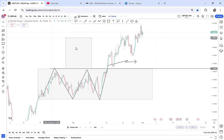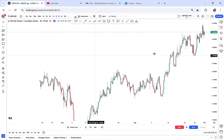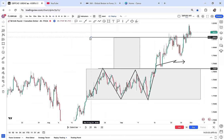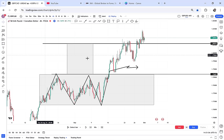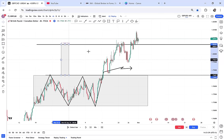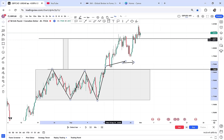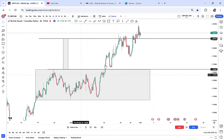Ranging for me, I feel it is easier, and you can make quick money, and you're not afraid of thinking, oh, what will the market do? Will it go against me? That's what I was saying. The market structure ranging, I feel, is the easiest. But you see that it does not happen so often. So that's why the majority of people don't trade it. Okay. So ranging channel, when it broke, you enter buy, you put your stop loss around this area. This is the last low, and you can see the market never approached that area and it went and hit the TP. So that was the ranging channel.